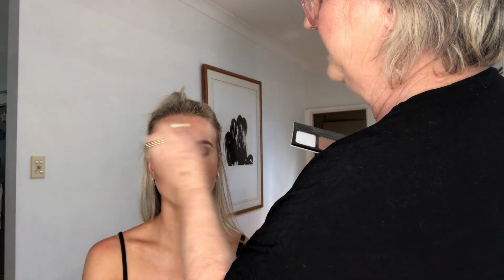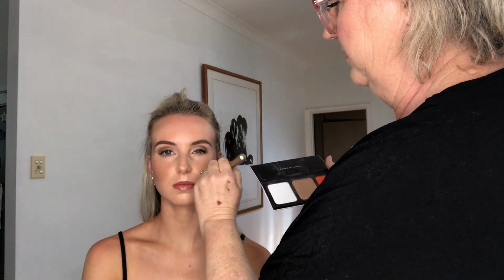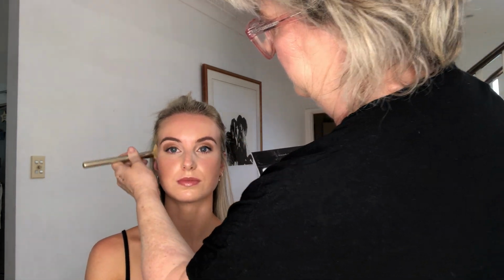a few areas, being the forehead and the nose. I want to set underneath her eyes where I've done her concealer. And a chin, because no one likes an oily chin.